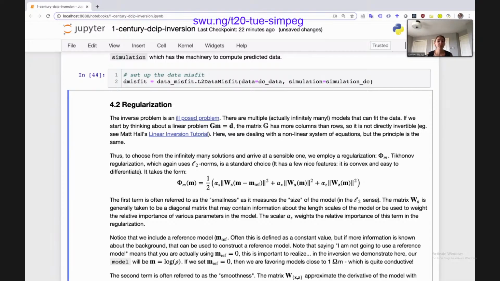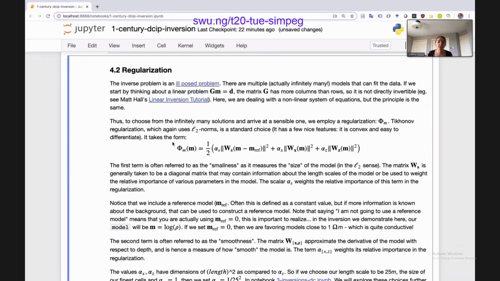And this is basically always true, because even if we tried a parametric discretization or description of m, what we're doing is imposing a different set of assumptions, a different style of regularization. We're basically saying the Earth can only look like this. But in general, what we have is a continuous Earth. And so no matter how we break that up, this is always going to be an ill-posed problem. And so we have to impose some sort of assumptions to get back a reasonable result.